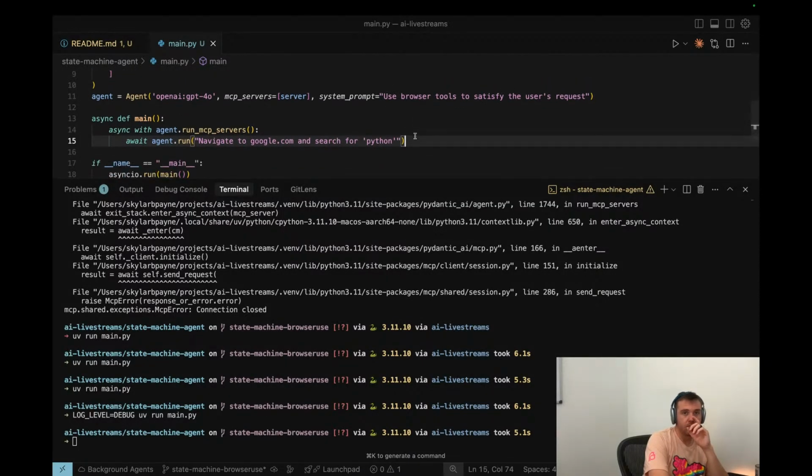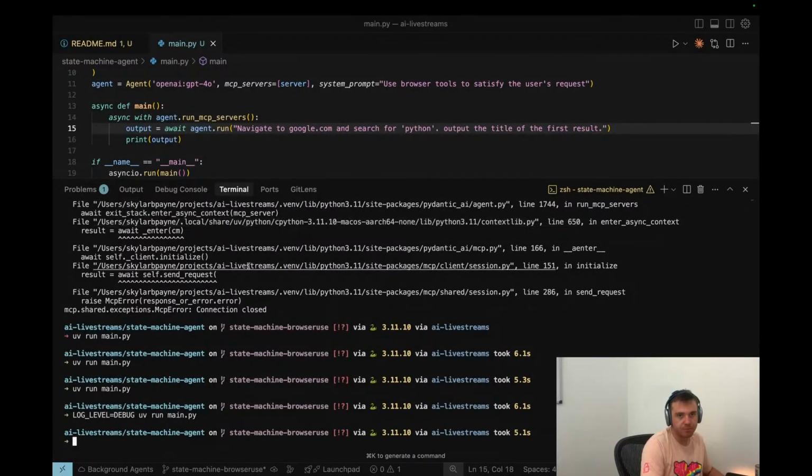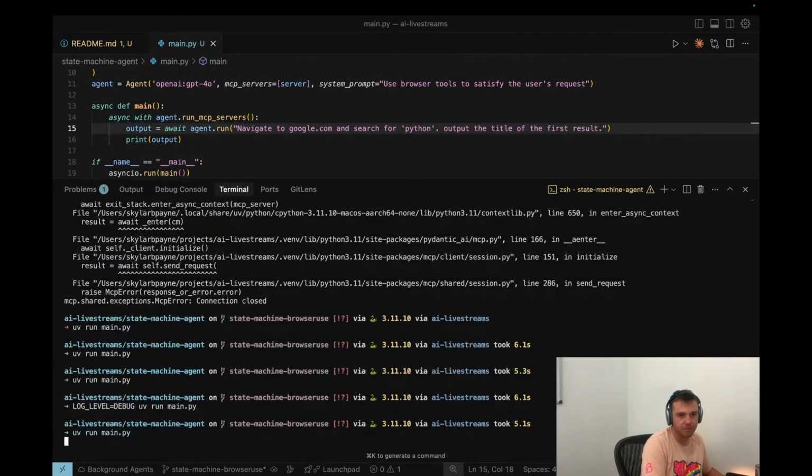So maybe one thing I'll do is say output the title of the first result, and then we'll print that out. That way something needs to happen, it needs to output something.